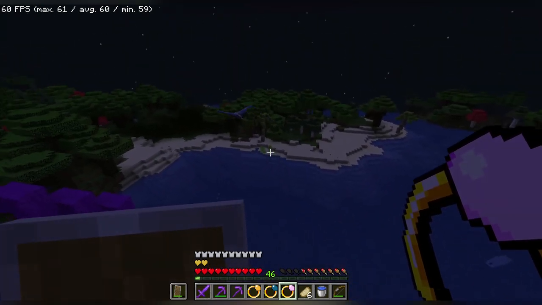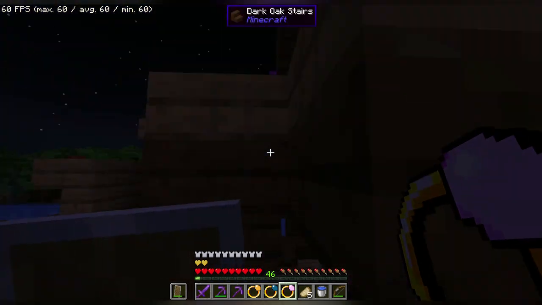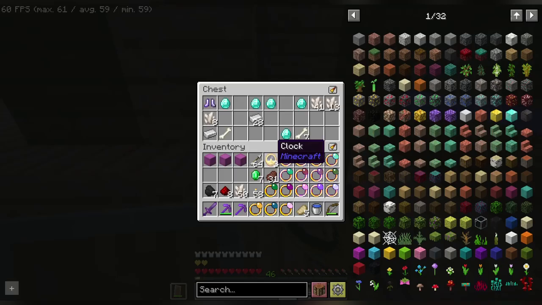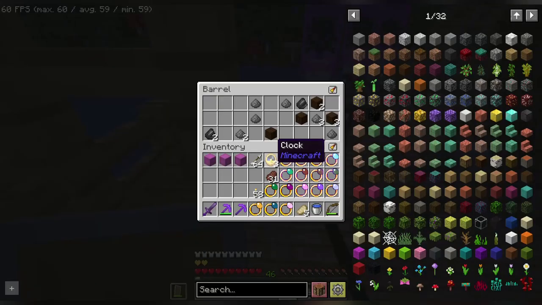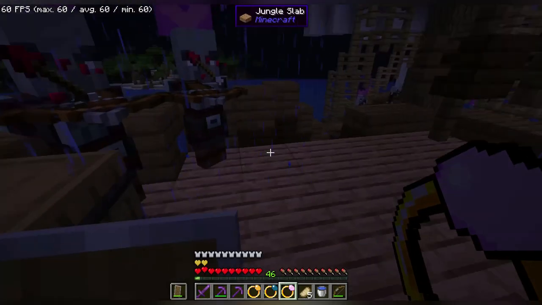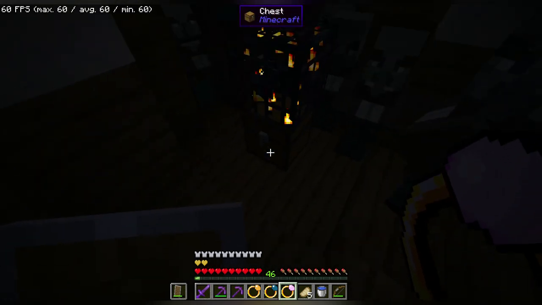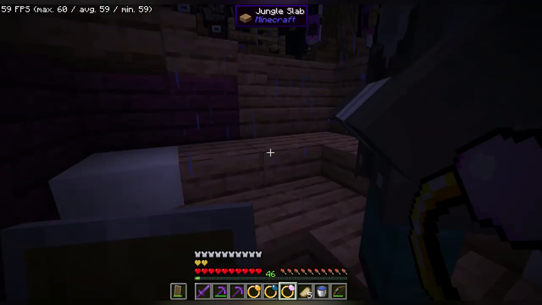Is that a phantom? What's a phantom in here? Yeah, you didn't see anything. There's a spawner here. Let's look at the ringage mode. Alright. I guess the only logical thing to do is to break it, but nah, I'm gonna leave it like that.